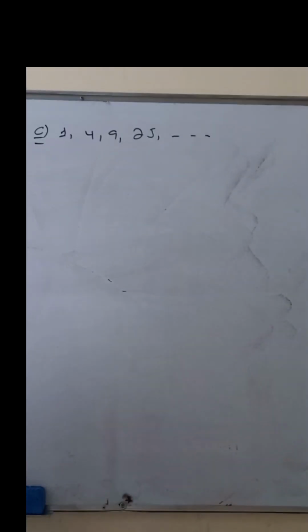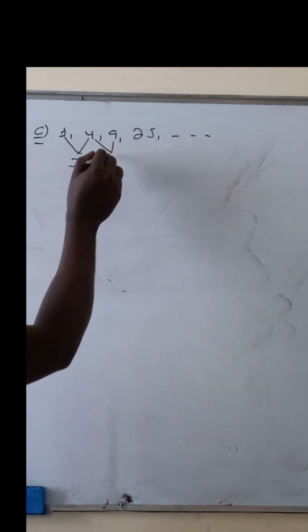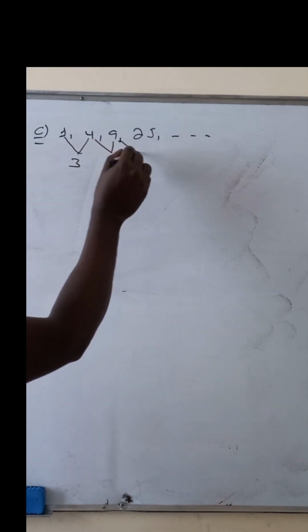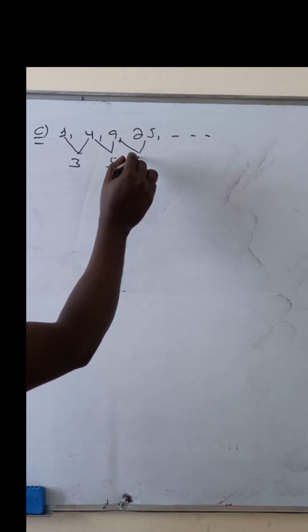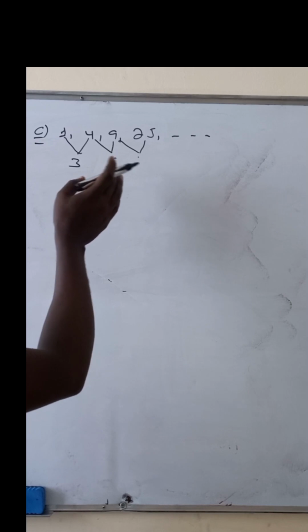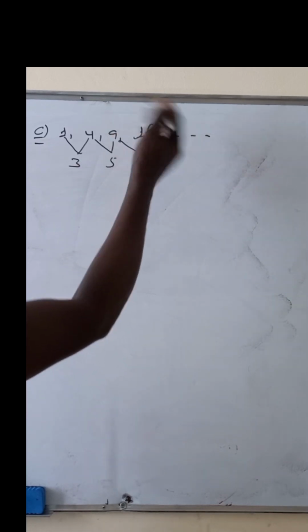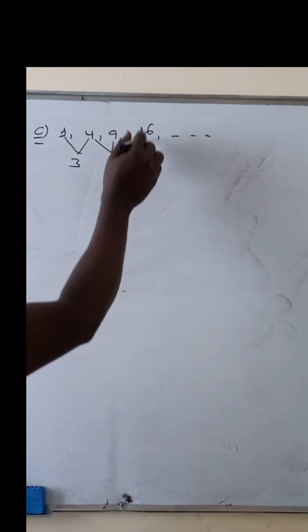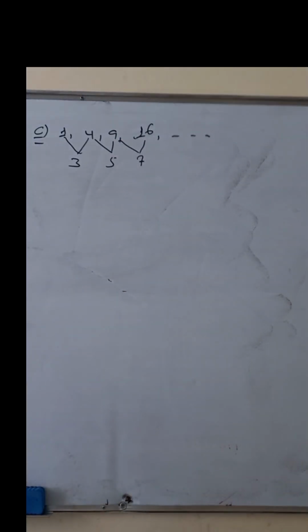First, let's find the differences. What is the first difference, which is 3? What is the next difference, 5? And what is the difference of this one? Again, it is going to be 16, before this there is 16, and you can continue 25, something like that. The difference of this is exactly 7. So look, the first difference between these terms is not the same.